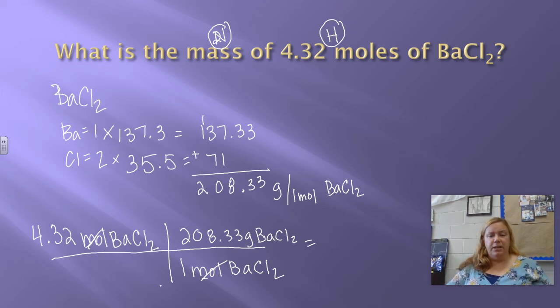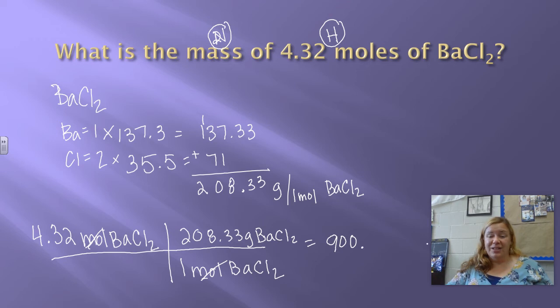So I multiply across the top, multiply across the bottom, divide the two. Well, it looks like across the bottom there's just 1, so I don't need to divide by anything. So I'm just going to multiply across the top. So I'm going to take 4.32 times 208.33. And I want to think about sig figs here. So ultimately there's 3 sig figs here in 4.32, and there's 5 here. So when we multiply, we keep the lowest number of sig figs. So my number is 899.9. So I want to go with 900.